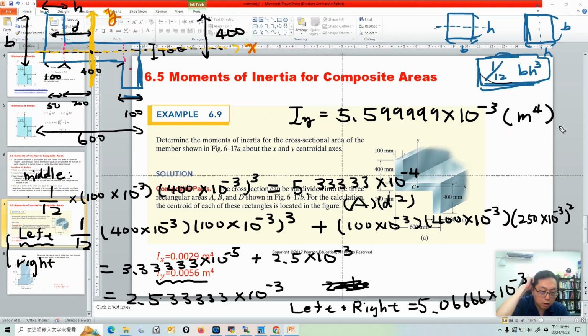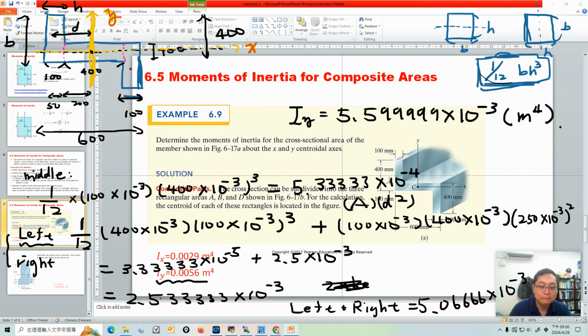So this is the remaining part of this problem. First of all, you need to know the formula for the moment of inertia for the rectangular area. You need to be familiar with this formula, plus the parallel axis theorem. These are very important formulas for the rectangular shape, and you need to determine the distance between your rotational axis and the centroid of each part. I hope you get some practice.